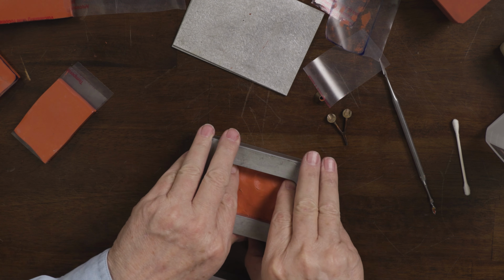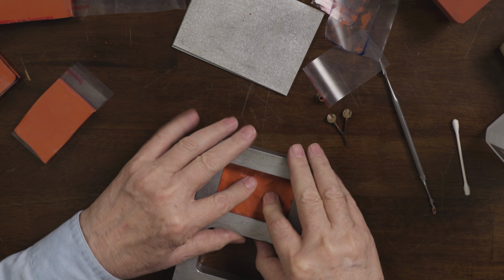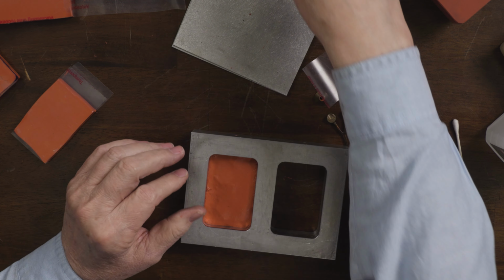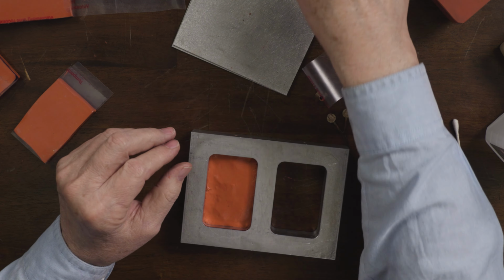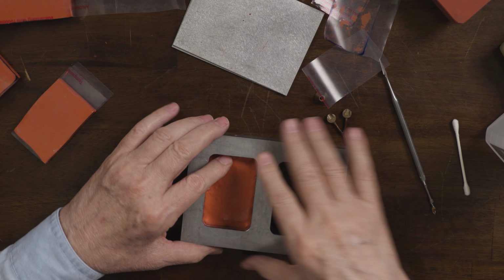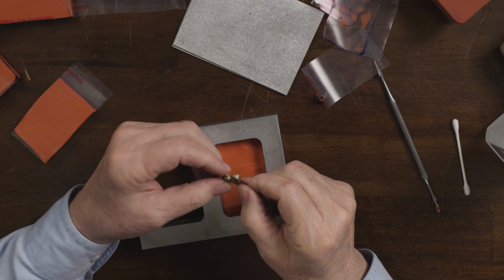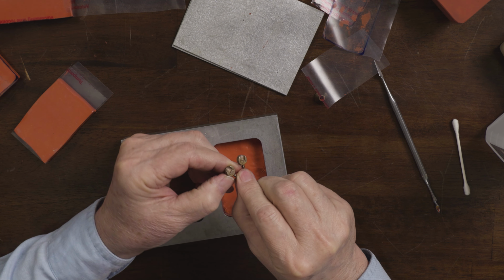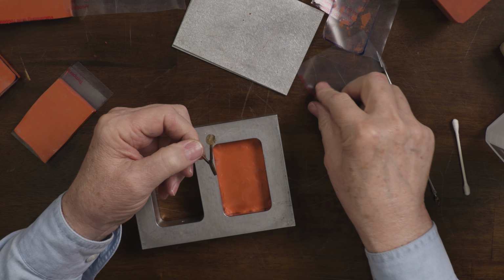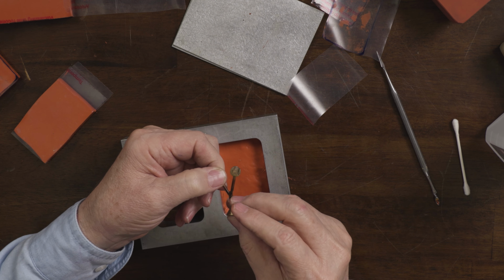And what I'm trying to do is pack half of the thickness of the mold, because I want the mold to come apart in half like this. All right, now on the master, this edge of the master is rounded and this side has a nice sharp edge. So I'm going to use that sharp edge as the top of the bottom half of the mold because I want it to separate right at that sharp edge.